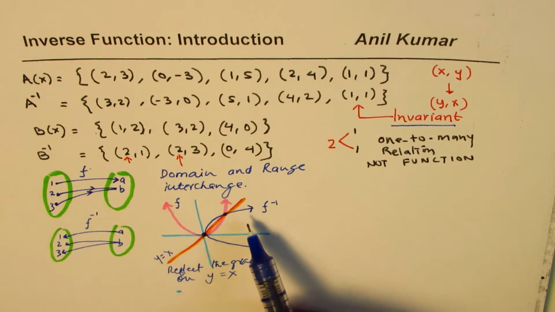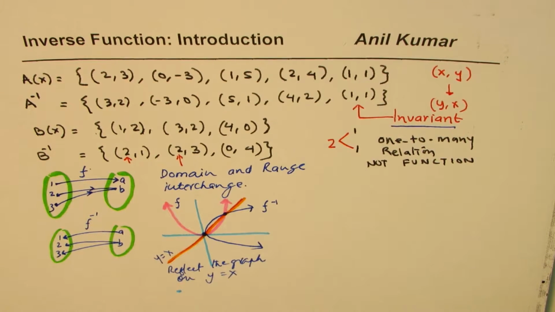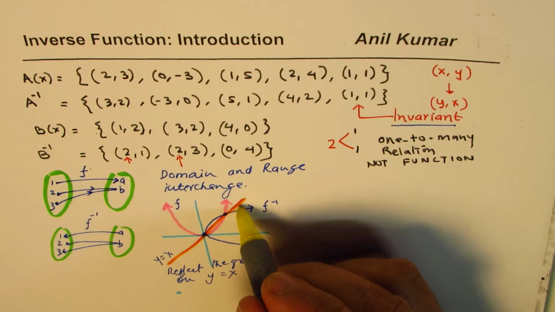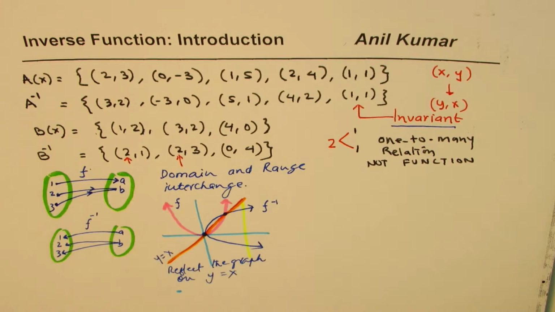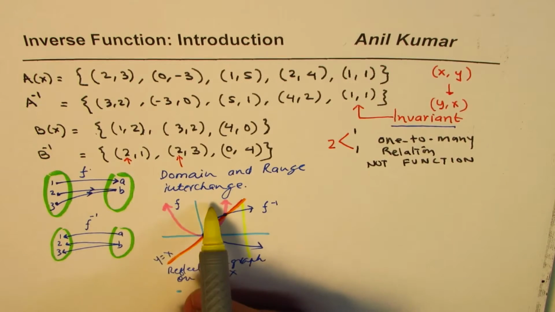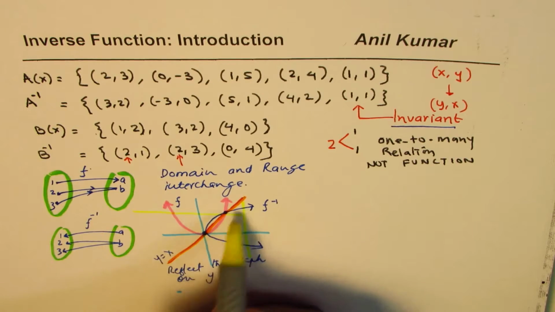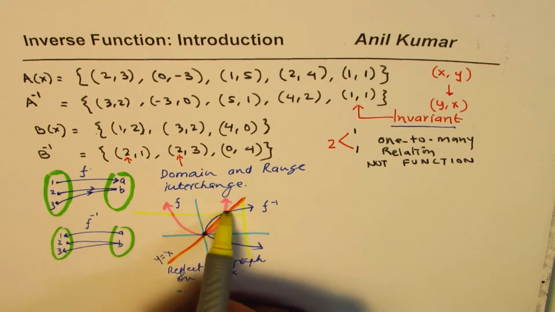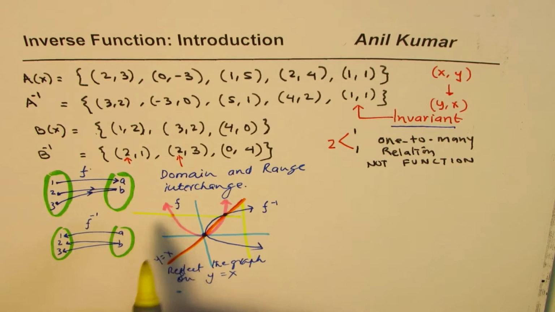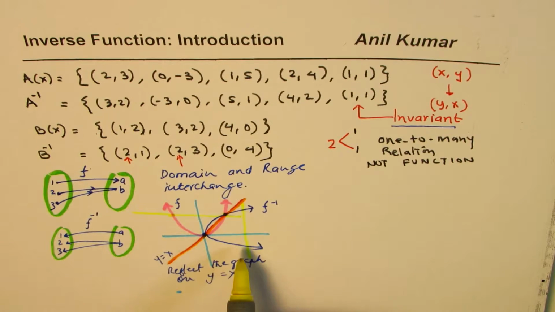So in this, what do you notice? Is the inverse a function? No, it is not, since it fails the vertical line test. So the inverse is not a function in many cases. From the function, you can actually make it out. If I draw a horizontal line, it cuts at 2 points. So if the function fails the horizontal line test, then its inverse will not be a function. This is important.